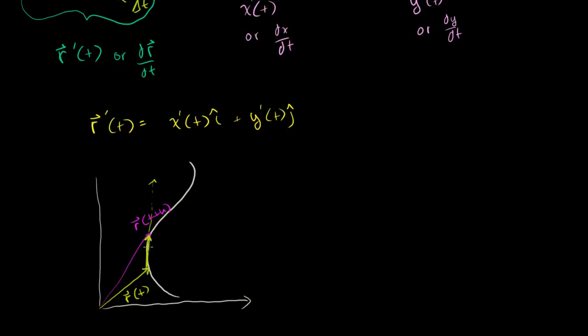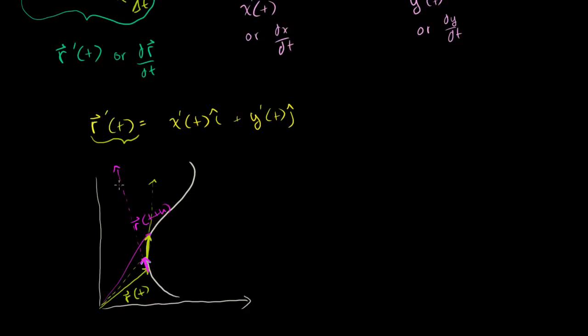But as h gets smaller and smaller and smaller, this r prime of t, its direction is going to be tangential to the curve. And I think you can visualize that. As these two guys get closer and closer, the delta r's get smaller and smaller. You can imagine if h was even smaller, if it was right here, then the difference between those two vectors is getting smaller, and it's getting more and more tangential to the curve. But then we're also dividing by a smaller h. So the actual derivative, as the limit as h approaches 0, maybe it's even a bigger number there.